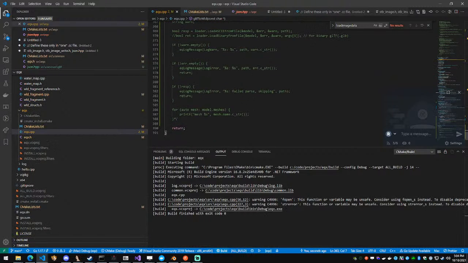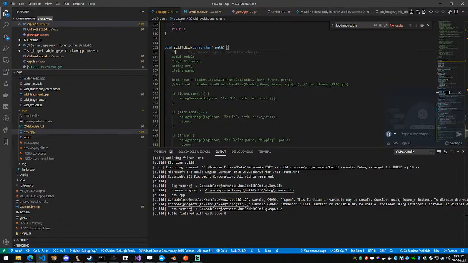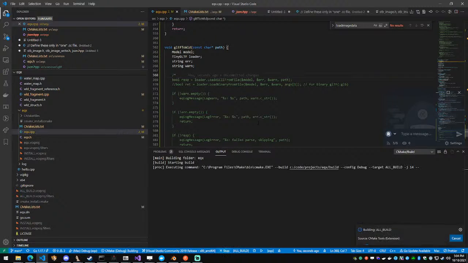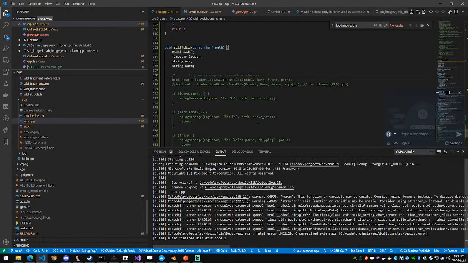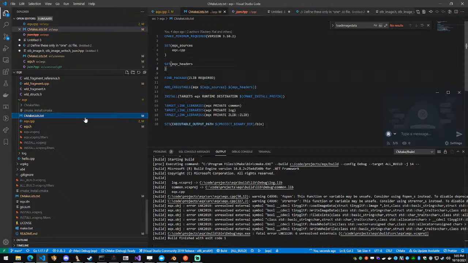Yes. Okay, so what if I put just the header variables? Does this cause an error? Yes. So the tiny GLTF isn't being linked properly.